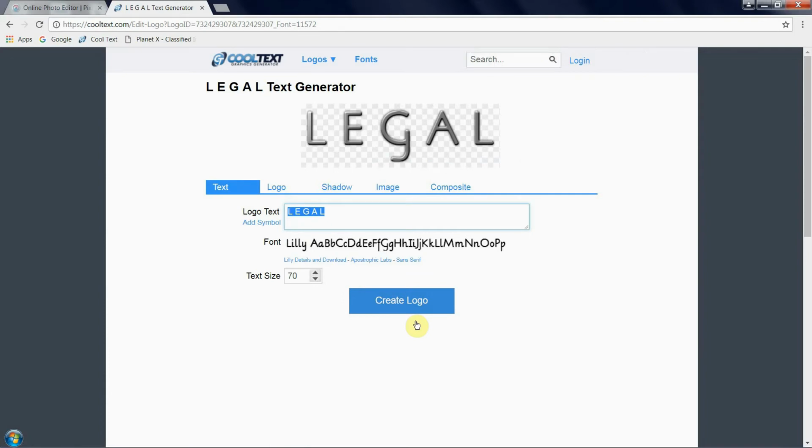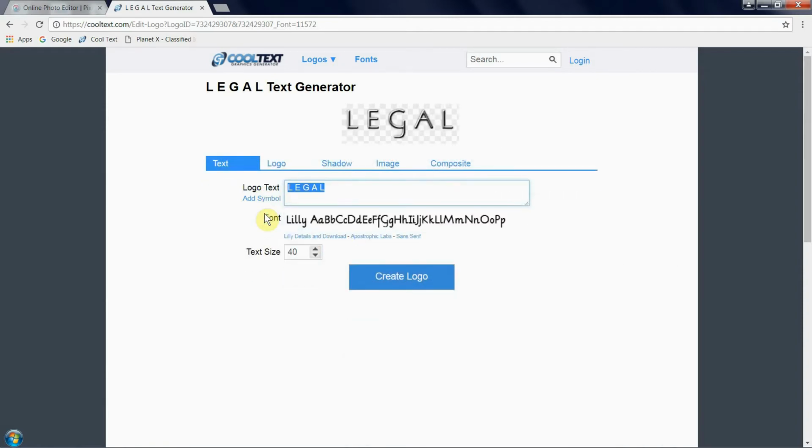I will click on that, and I am going to make this one about 40. It doesn't make any difference what size you make it, because you can always resize it once you bring it into the Christmas card itself, but 40 is pretty close to, I think, what I'm going to need as a final result. So I'm going to start typing my message.